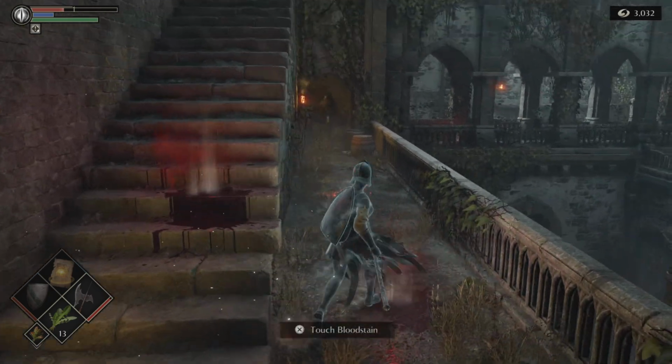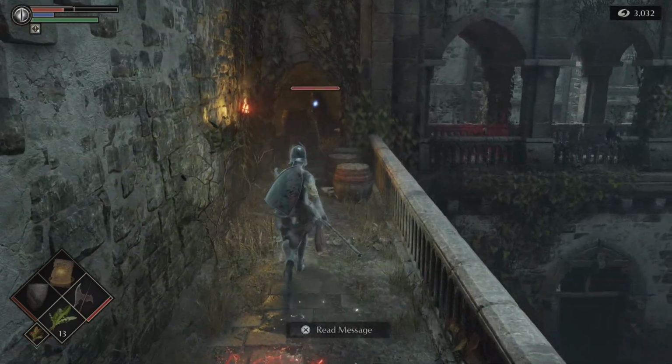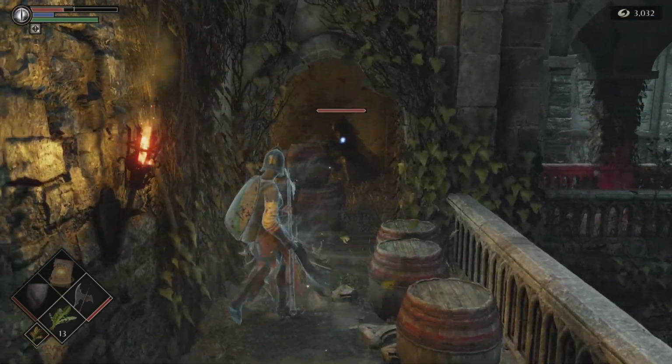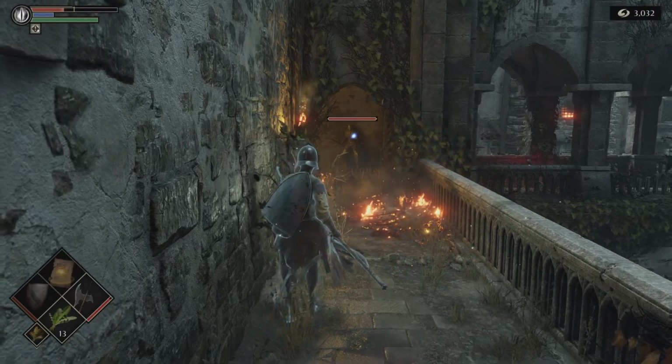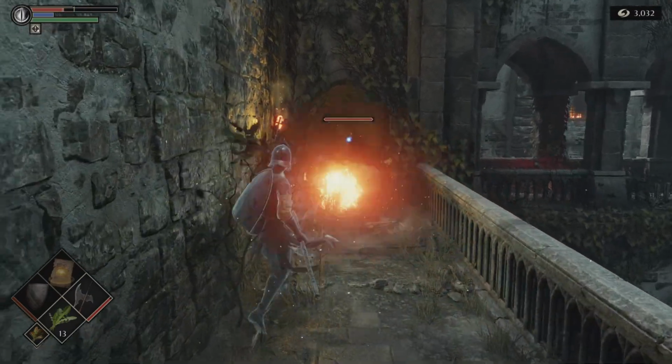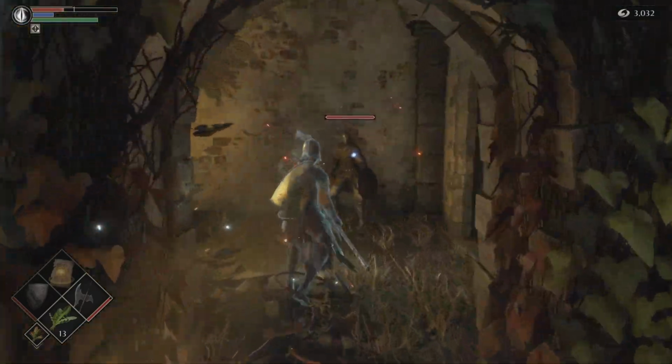It's because those barrels can be set on fire from what you saw with the other one. And these men like to throw fire bombs. So you go in here, you bait one, and you get out of there. Because they all go. You give it a minute, let the fire go away.